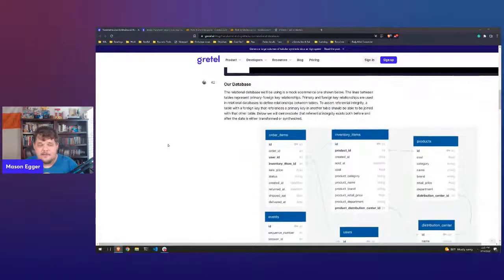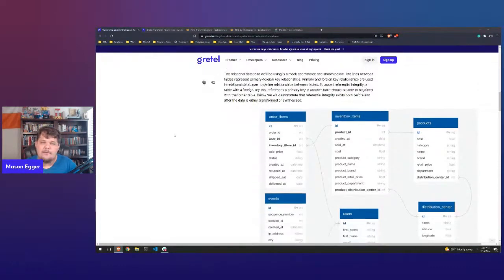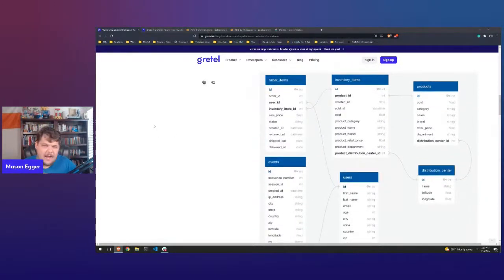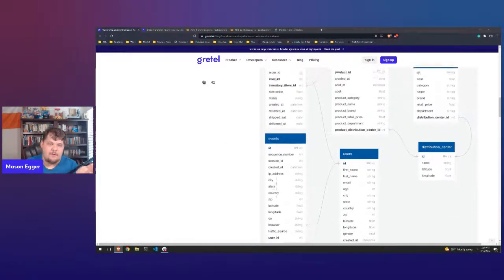So first things first, let's talk about the database that we're going to be synthesizing. The database that we have is a mock e-commerce database that shows a whole relationship between ordering items, inventory items, events, users, distribution centers, and products. So someone orders an item through an event. So basically, what IP address, where is it going to?